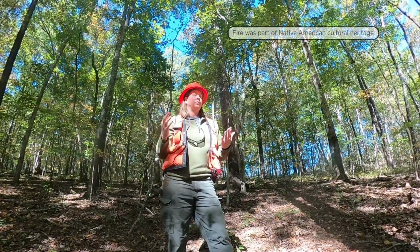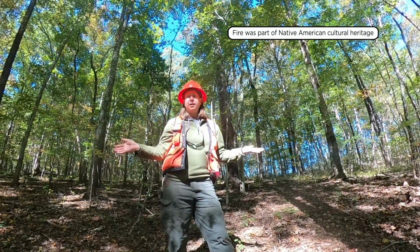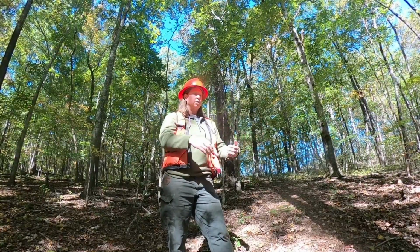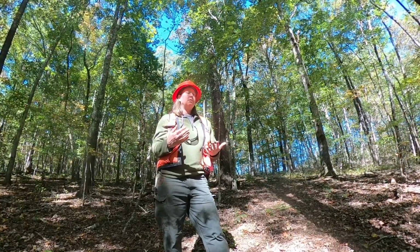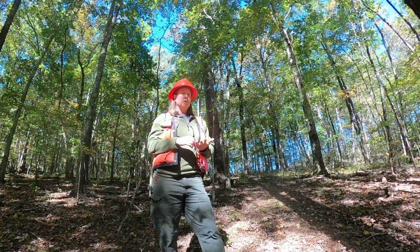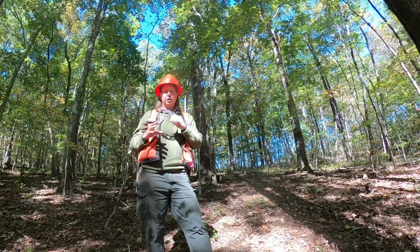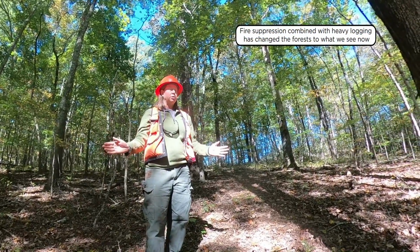Native Americans have burned for a variety of reasons, from reducing insect pests to helping clear the forest floor to find hard mast better, to benefiting game species, etc. They would set fires around individual trees to kill them, so then they could harvest them better. And then Europeans came in. Native Americans were extirpated with disease and war, and the Europeans followed the Native Americans at the beginning in using fire, but then we had fire suppression, and that has lasted for over 100 years, and that has really changed the forest you see around here.